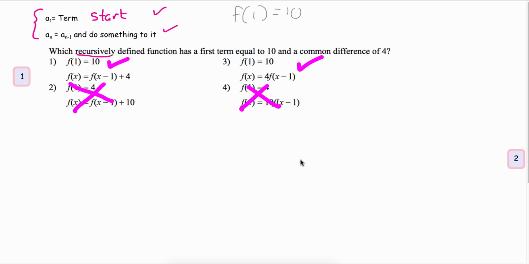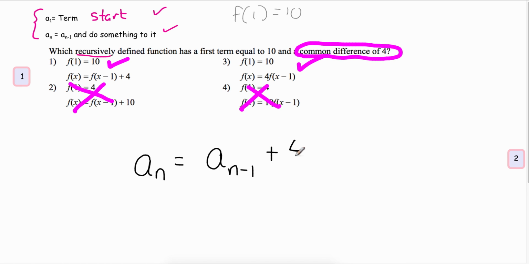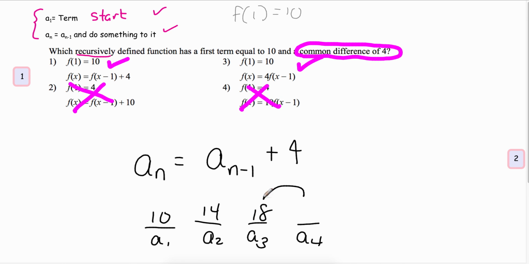Okay, so what do they want me to do to this first term? It has a common difference of 4. That means I'm adding on 4 every single time. That means to find the next term, I must go to the term before it and add on 4. All right, so if I started off with 10 as my first term, to get to my second term, the answer would be 14. To get to my third term, go back, look at the one before it, 14, add 4 onto that, 18. To get to my fourth term, go back, look at the one before it, 18, add 4 onto that. So, which one is saying that? Obviously, choice 1. This is saying multiply by 4, so it's not that. Choice 1.